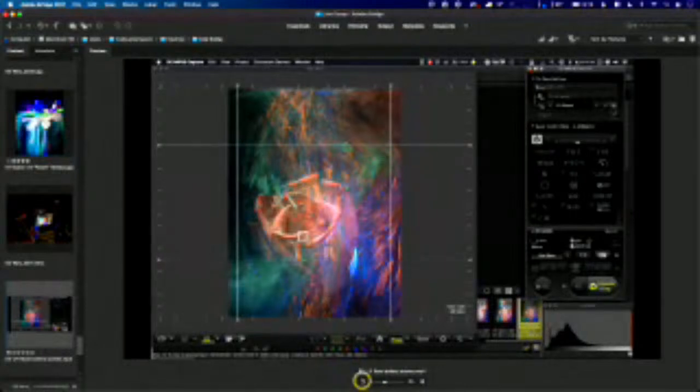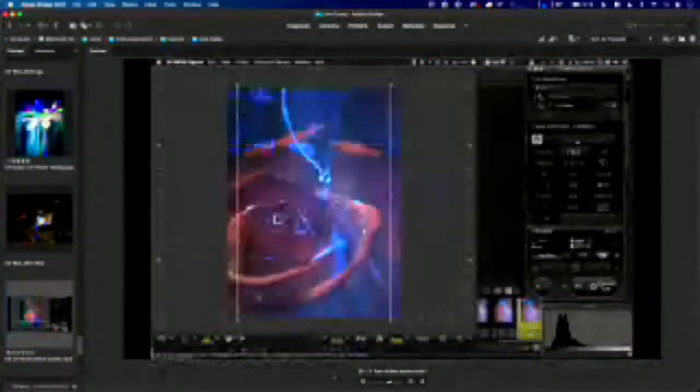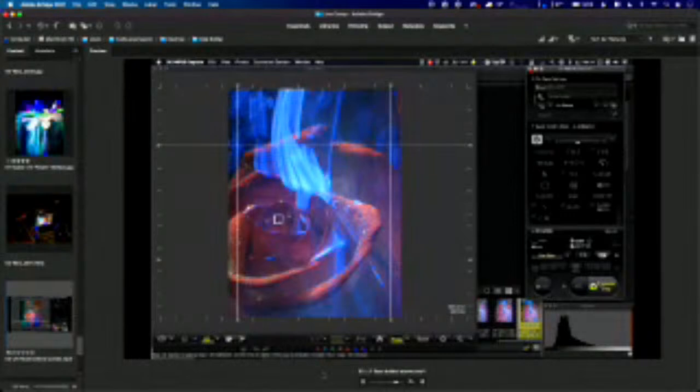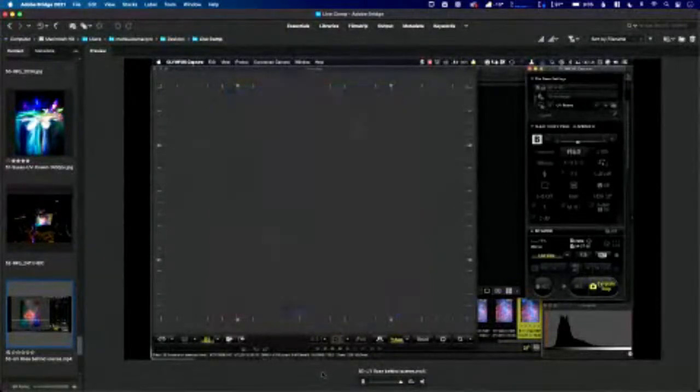Hit play on this as the live composite was working on the rose. And again, this is great. You just stop it whenever you think you got a really good image, and I stopped it at that point. And here's another one too. This one's really cool. What's interesting is that when you're watching this video, it is staggered. I don't know if that's what some people are seeing, but this isn't a smooth video because the live composite is taking pictures. I think I might have it set for every half second, so you see it and then it takes a new picture and adds to it. So it is staggered when you're watching this view.